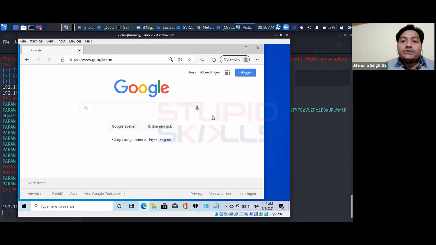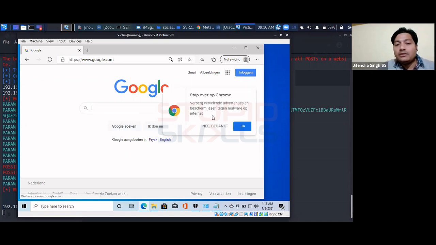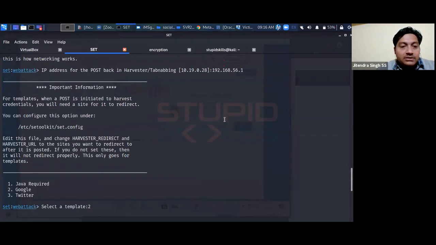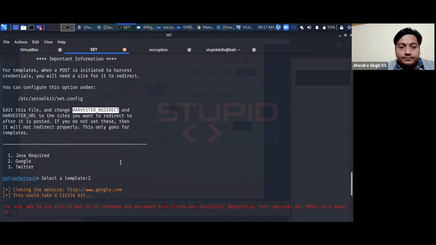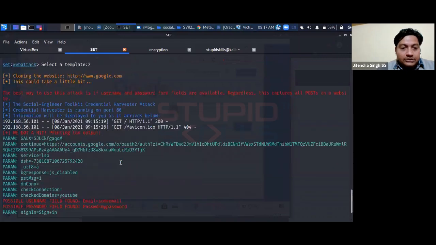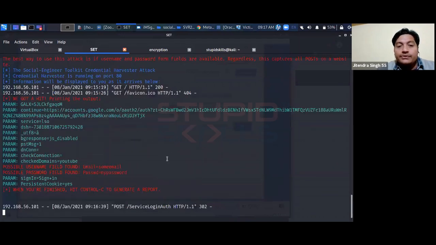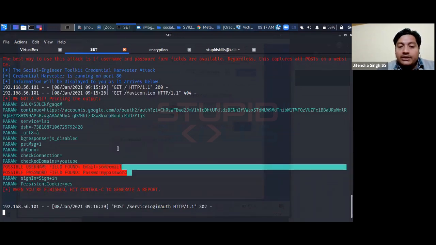Now, which page it needs to redirect a user to can be configured in the tool itself. I'll just show it to you. In one of the messages, you can do a lot of configurations. You can mention where the harvester should redirect the user, and you can change these variables like URL and the redirects. Okay. But because it was listening on the post requests, it has captured the email and the password.